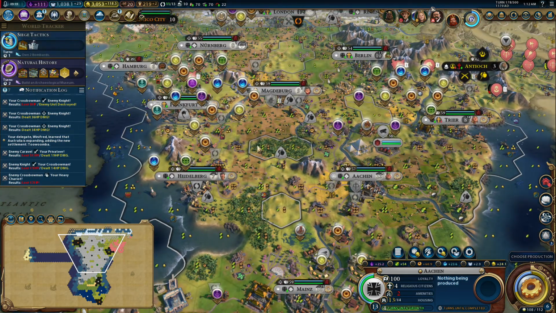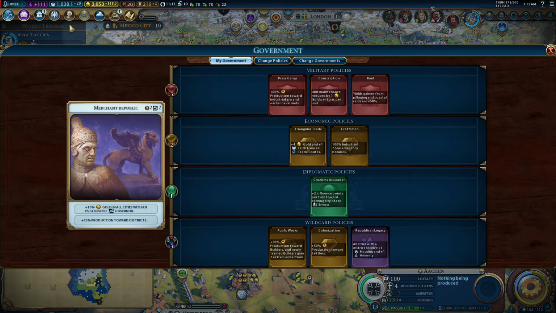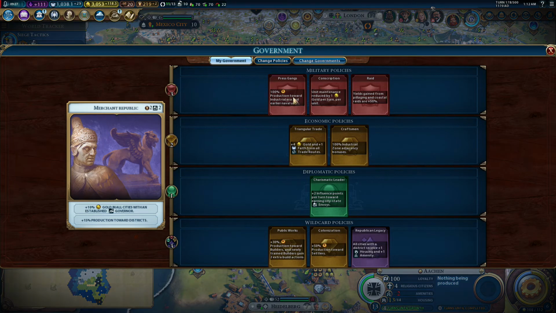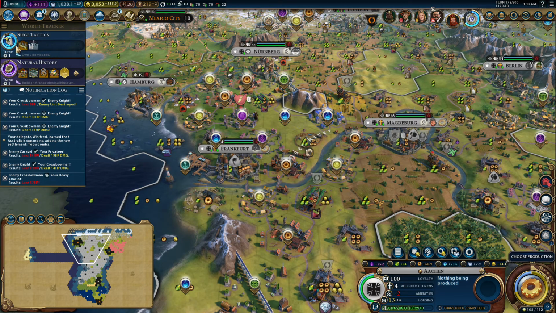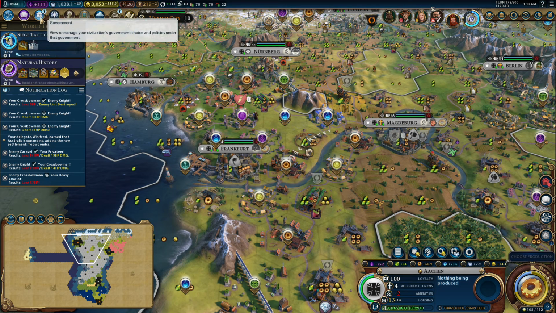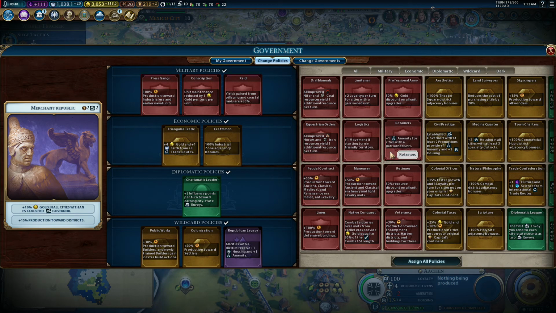Could swap out that policy card. And I can swap out the press gangs. Not produce any more naval units. And then that means I can start making the walls again.